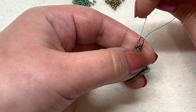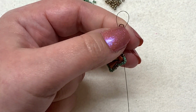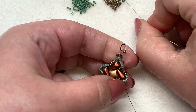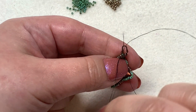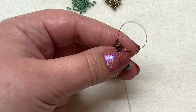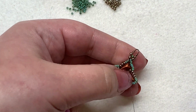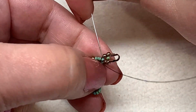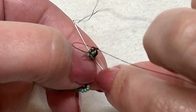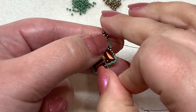and then return down through the wire guard. Make sure the thread sits in the groove. Pick up another 11-0 and then go down through the 11-0 that's on the left. So you have something like that. And then just return through this again to reinforce it. So I'm going to go through the 15-0 there at the bottom, pull.